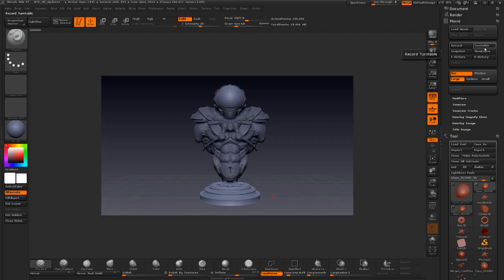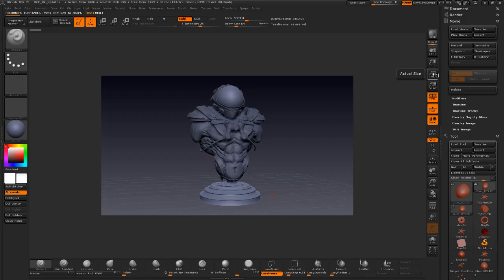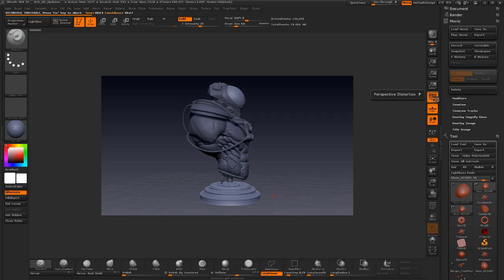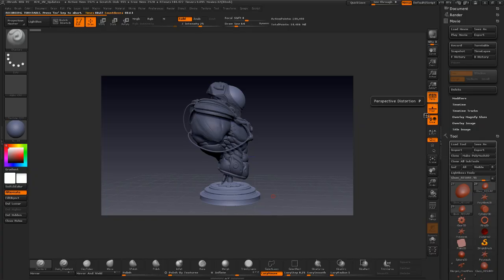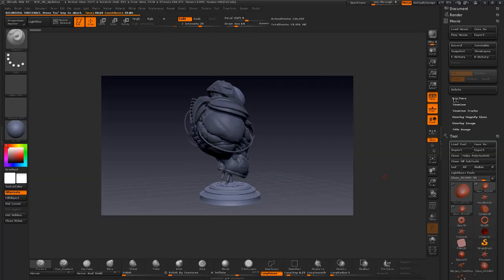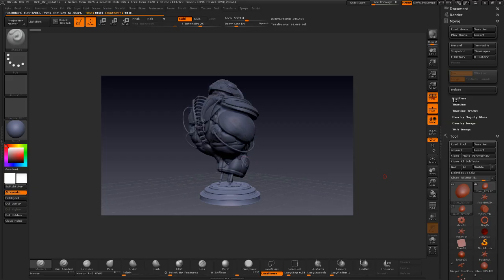So we're going to go ahead and click turntable, and it should start to go through and build our turntable for us. You can see with this method, I'm getting the grid and my cursor and everything else like that. You may possibly want that, but if you don't want those things, you can obviously turn off the floor. That'll turn off the grid, and we can actually control our cursor size later through some of the modifiers over here. That's something I didn't touch on with that. So I'm going to let it keep spinning around, and we'll come back when it's done.